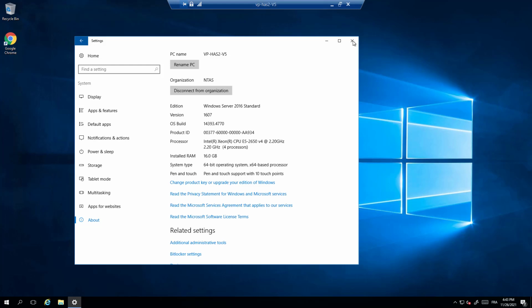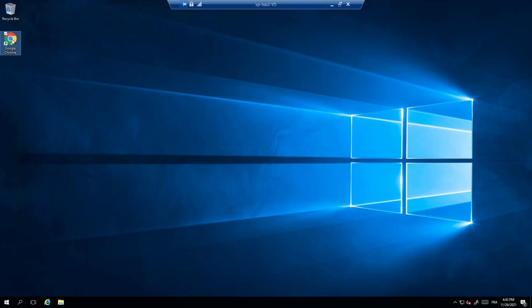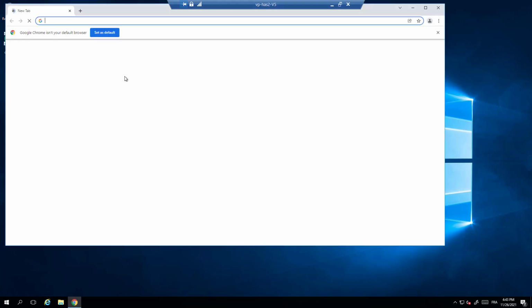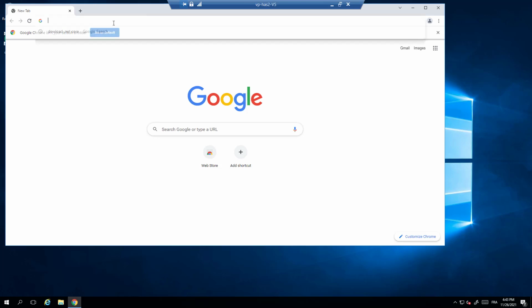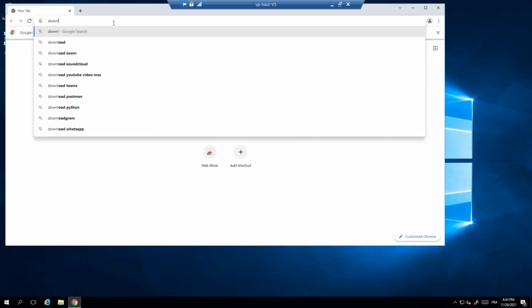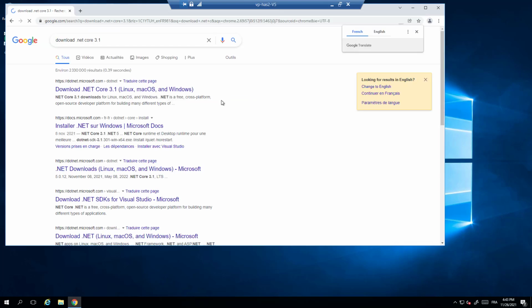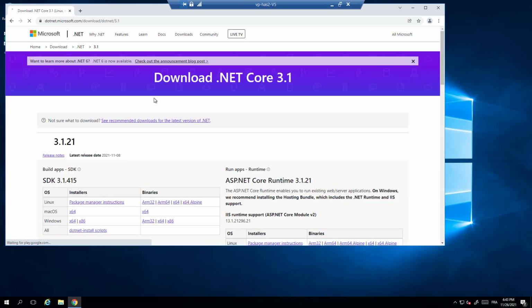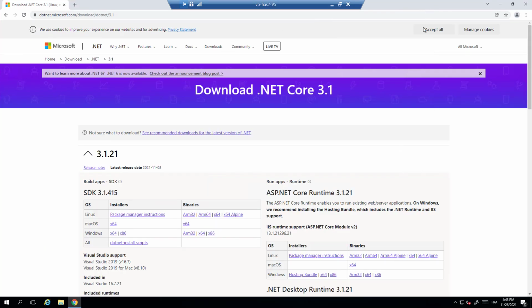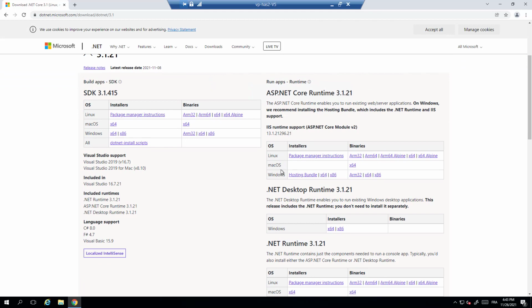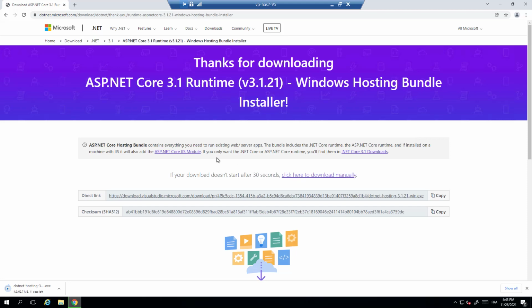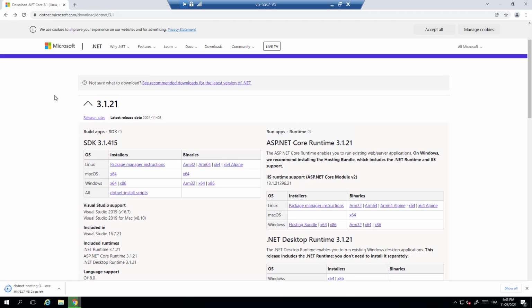We're going to download the prerequisites here. So I'm going to launch my web browser, and I'm going to download the .NET Core 3.1, which is one of the prerequisites. I will take the latest Windows hosting bundle. Be careful to take the hosting bundle here. I will get back again on this page. If you are on a production server, the hosting bundle is needed.